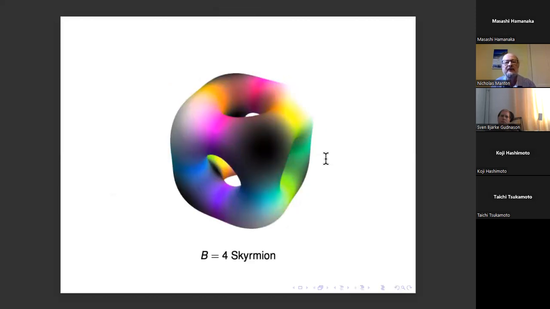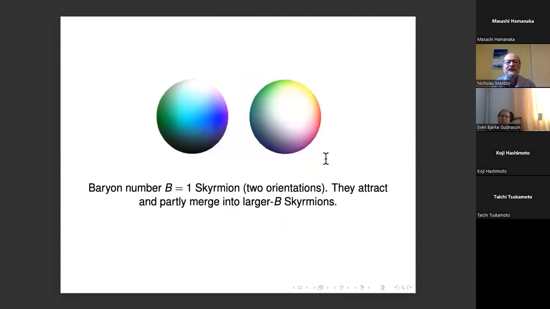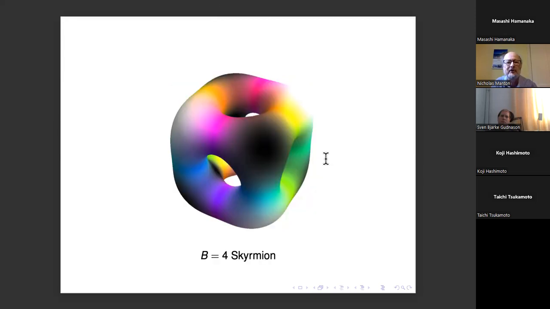And these solitons can merge into higher topological charges. So here's topological charge 4, baryon number 4 in this application. This is the minimal energy skyrmion with baryon number 4. And you see it can be constructed by bringing together 4 of the simpler skyrmions like this. But as they come together, because of the nonlinear equations, they don't merge in a simple way. The geometry is very complicated for solitons coming together. This is the most compact object you can make from 4 skyrmions. As you see, it has a very interesting shape with cubic symmetry.